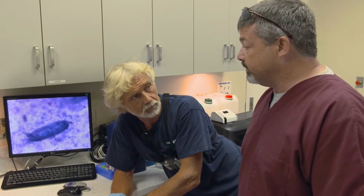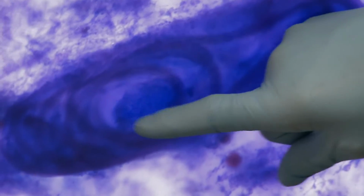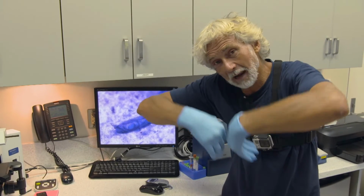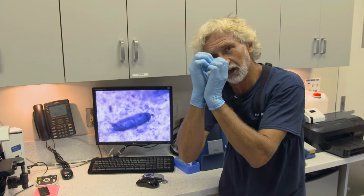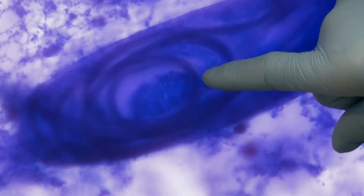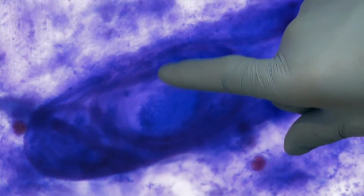So it's proven this animal's eaten probably a jellyfish, and presumably there's a lot more of these in the intestine. These nematocysts, when we look at them like this, we can see everything's coiled up inside them. It's really like a jack-in-a-box where the head of the jack-in-a-box is jammed inside the spring. And as the spring comes out, everything turns inside out like this, and then right at the end of it, there's a stinging needle with a bunch of venom in it. So if these things unload inside the turtle, they poison the turtle from the inside.